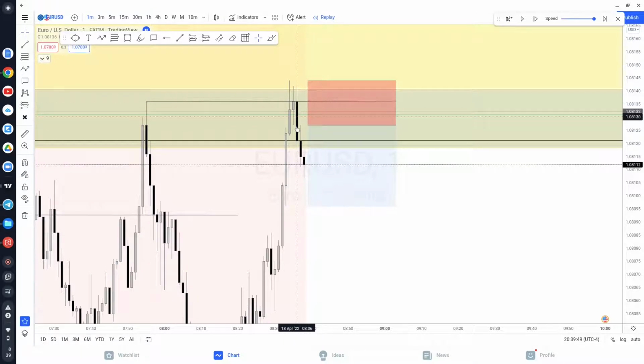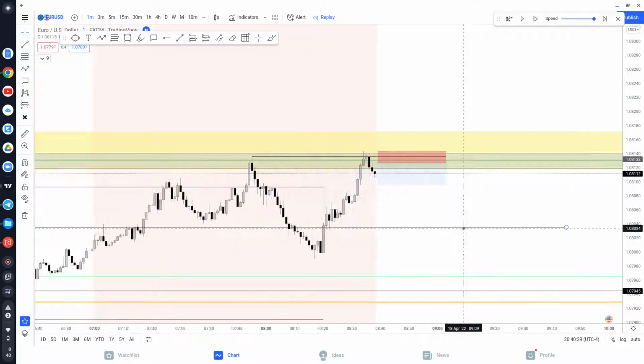Because when price sweeps this high and closes back within the range of the high, and then we get an engulfing candle, and I say engulfing as retail terminology, but basically what I'm getting at is once price trades through the range of this candle, it is now solidified as an order block, simply because it swept liquidity and price traded through it. So now when price reaches that candle again, we can take the trade. My trade literally came when price tapped back into that order block.